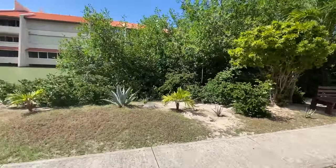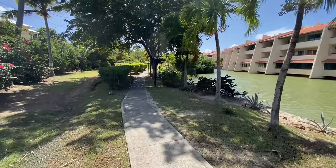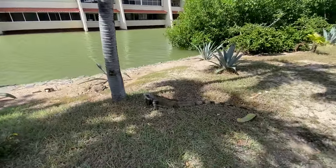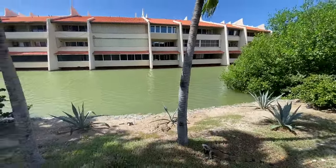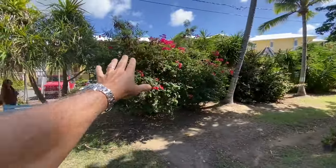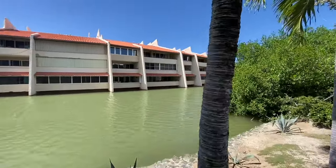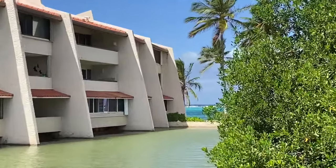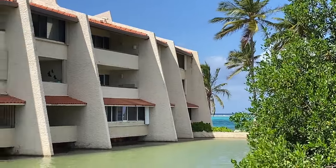Just leaving the pool and restaurant area, showing you how this complex is laid out with this beautiful walkway that runs along here. Check out this little monster leftover dinosaur — a big iguana chilling in the shade. As you can see, all of the units run this way. Most of them have the view in this direction, which is not ocean view, but the unit we've listed — unit 301 — is down at the very end, at the very top floor. That's a really special spot right there.